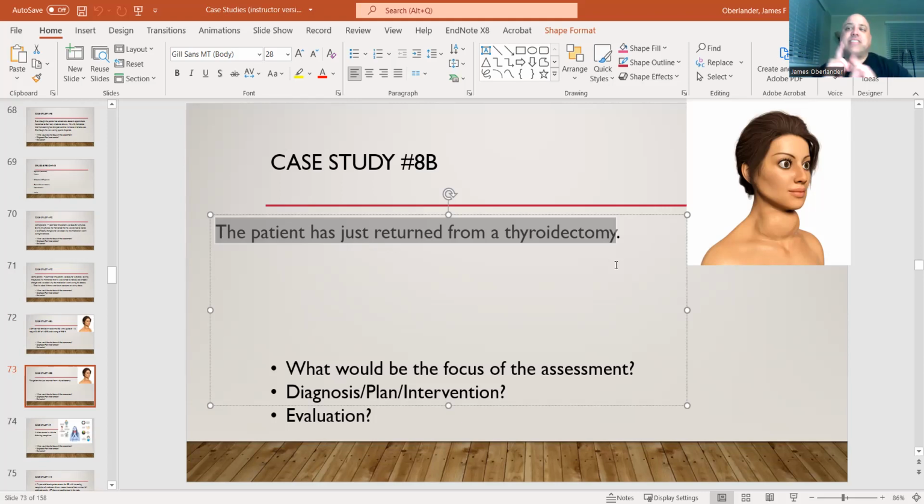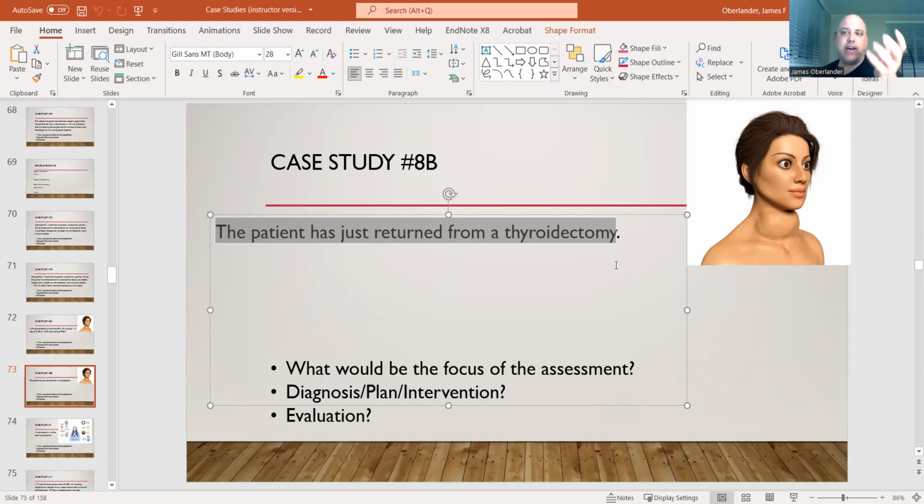Now, why did somebody say hypocalcemia? This is the kind of stuff that you should be doing with another student. Somebody's asking questions, and if you're not giving an answer, then you don't know it. You've got to go back and study. You've got to give answers. Otherwise, how are you going to evaluate where you're at?